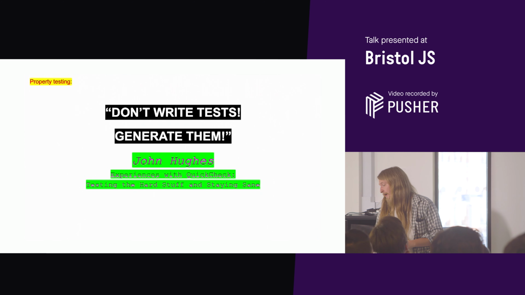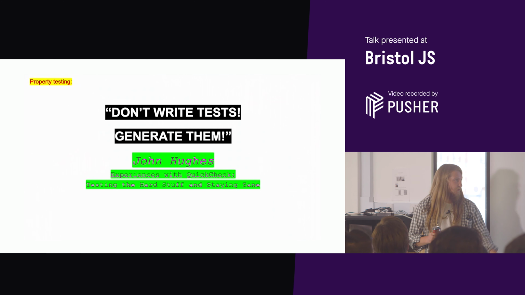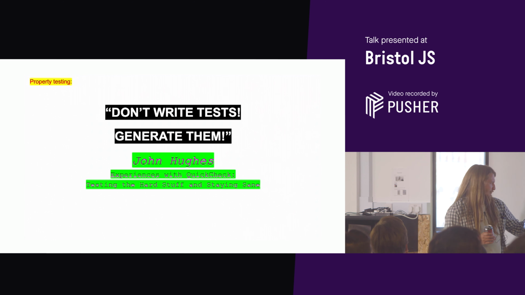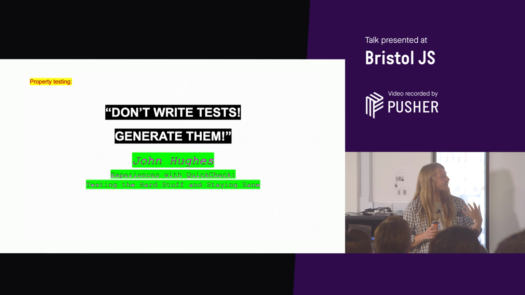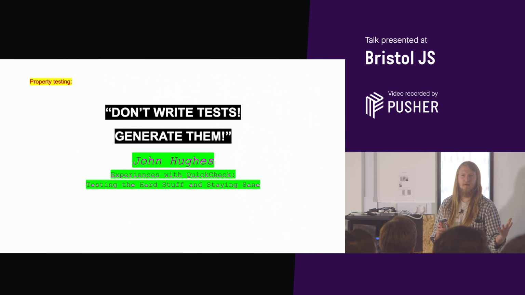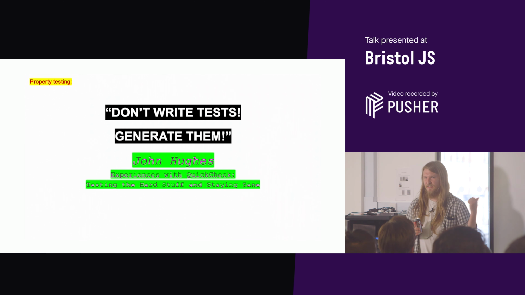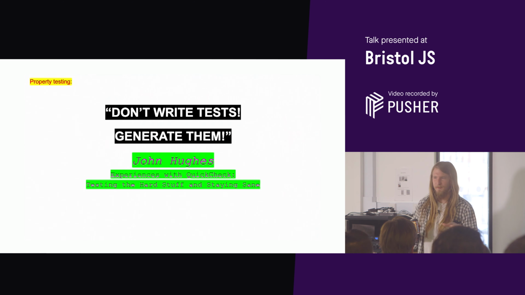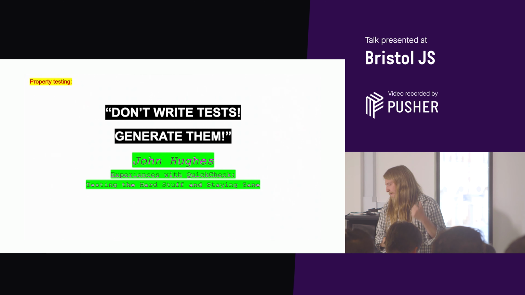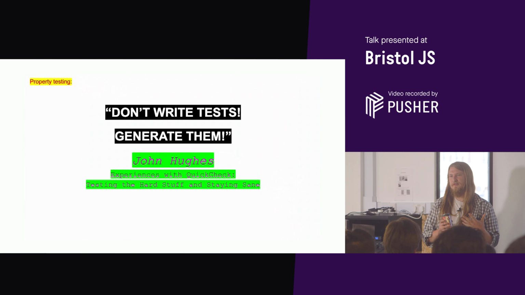So he makes the point that you should not write unit tests, use property testing. He said this in a paper called Testing Experiences with Quick Check, Testing the Hard Stuff and Staying Sane. He also did a talk on property testing in general that's actually better than this one, so if you get the chance, do watch that. It's been ported to many different languages, so you don't have to use Haskell to do property testing, which is why I'm here at Bristol.js.